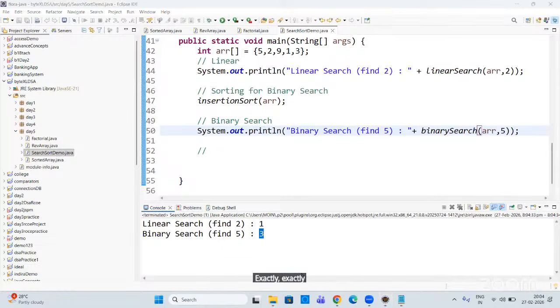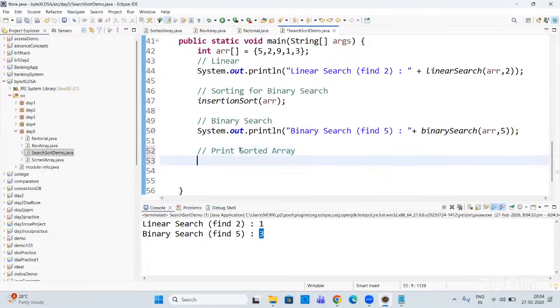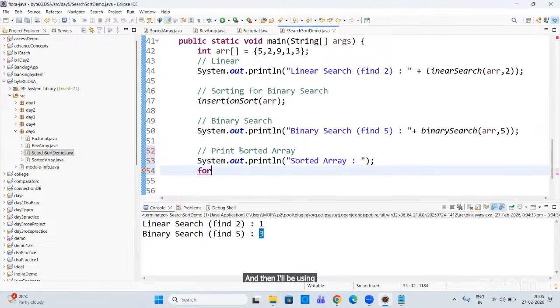Exactly, correct, Abdul. So now let's try to print the sorted array, so you get an idea. I'll be using the sorted array, and then I'll be using an enhanced for loop, for int i in array.